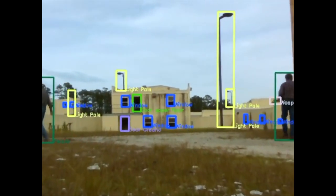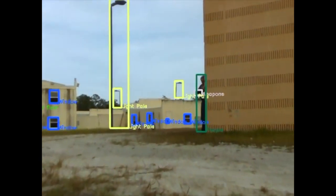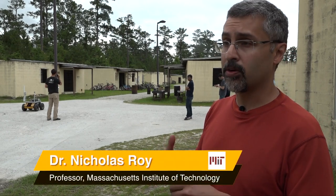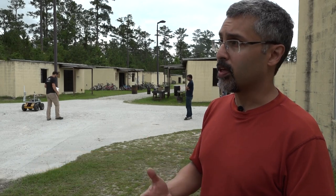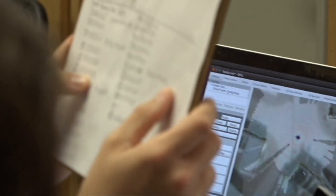The enormity of this complex research problem is explained by MIT's Dr. Nicholas Roy. There are several technologies being tested here: one is natural language understanding, a second is mission planning, a third is perception, and a fourth is human-robot collaboration. The data gathered here is really an assessment of the performance of all those different systems.